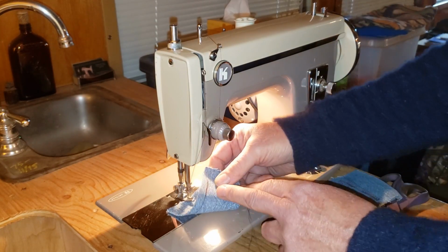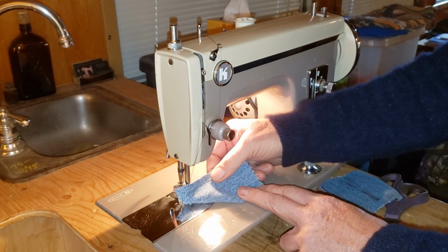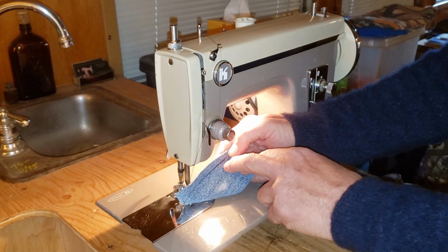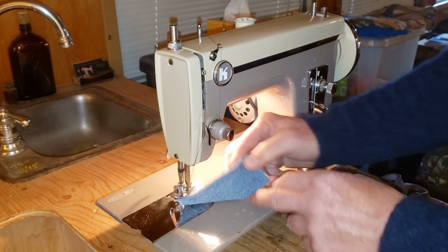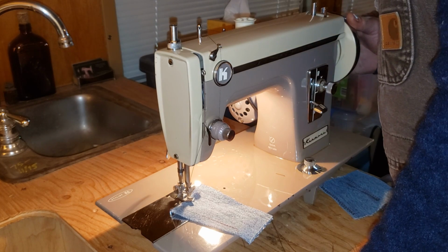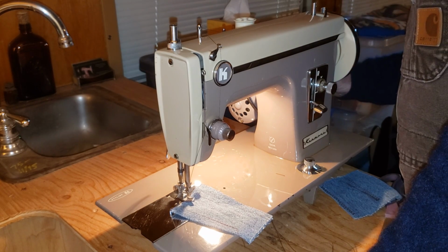So that's about it. We have a nice balanced stitch on the bottom. That's about all the controls.